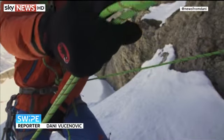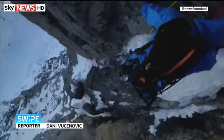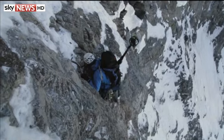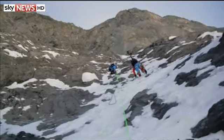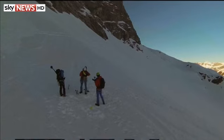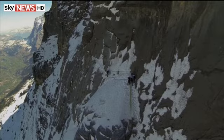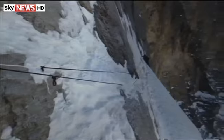For those with a fear of heights, here's a chance to see the world from a mountain climber's perspective without danger or risk to life. Along with their normal kit, extreme climbers Stefan Segrist and reigning speed record holder Daniel Arnold carried specially developed photography gear as they tackled the north face of the Eiger mountain in the Swiss Alps. In their packs, a box containing six cameras, a rig which could shoot full circle with chargeable batteries, a GPS unit and telescopic arm — equipment designed not to hinder.